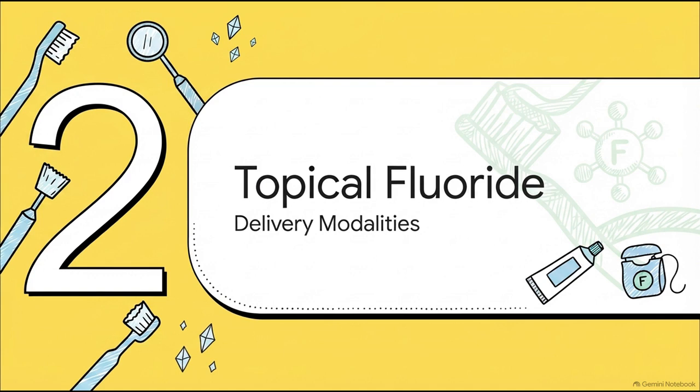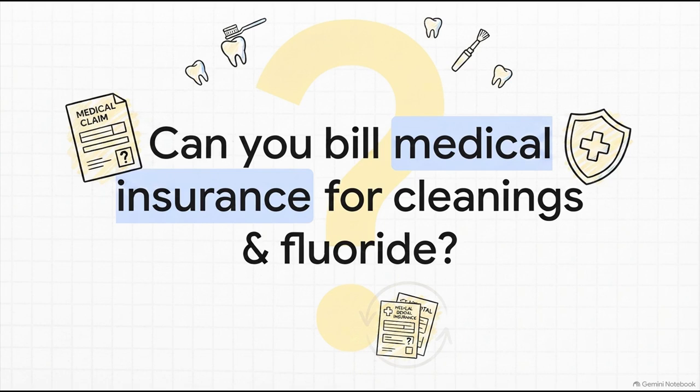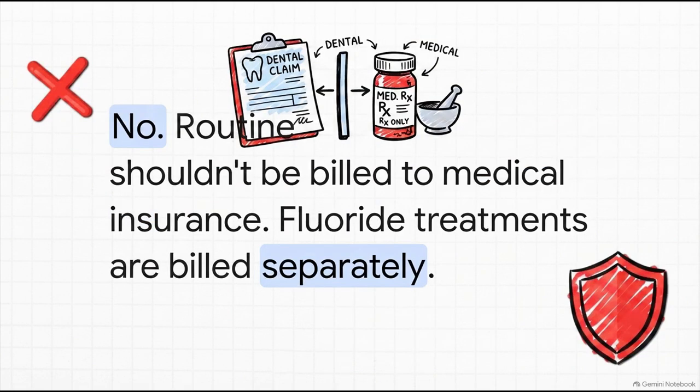Moving right along to Section 2, topical fluoride delivery modalities. Now, before we jump into the specific fluoride codes, let's address a huge question that trips up seasoned coders and billing aspirants alike. Can you bill routine cleanings and fluoride treatments to standard medical insurance? The strict, undeniable answer is no. Routine cleanings absolutely lack medical crosscodes and should not be billed to standard medical plans. Furthermore, keep in mind that fluoride treatments must always be billed separately from the prophylaxis itself. Even if the hygienist does the cleaning and applies the fluoride in the exact same sitting, they are 2 distinct services requiring 2 distinct claims.